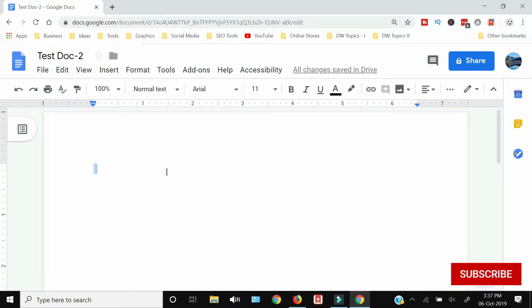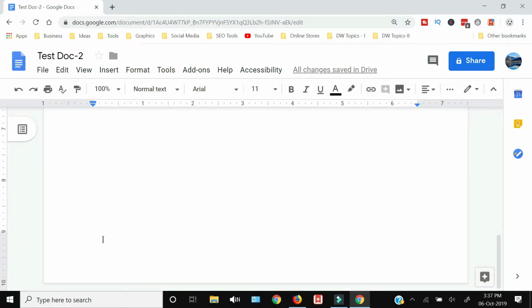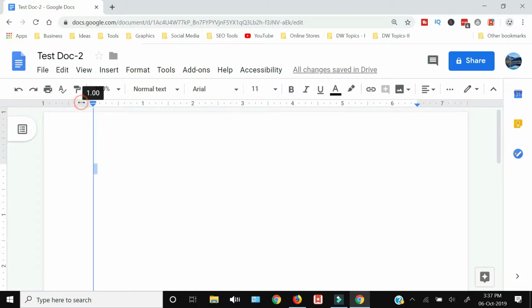Coming over to the topic of how you can change or adjust the margins in Google Docs. There are two methods. Right now, you can see the left margin and the right margin with the help of these arrow downs. Similarly, towards this side, you can see the top margin and the bottom margin. Now, the easiest method is that you just bring your cursor over here and your cursor will change into a double arrow. Just press the left click.